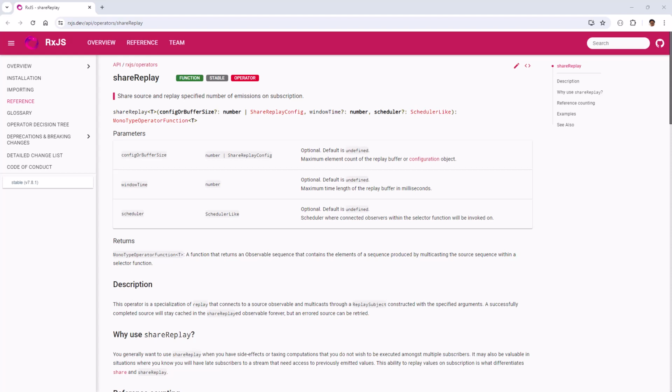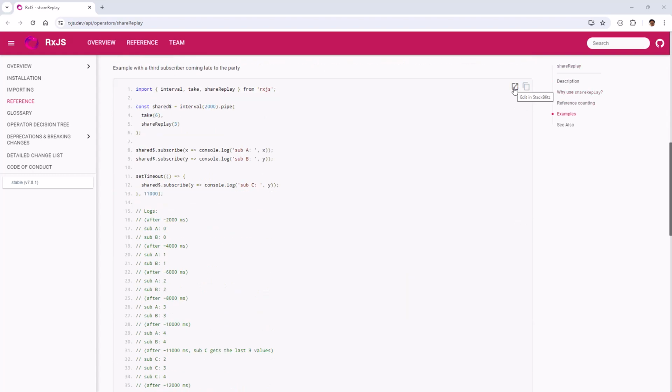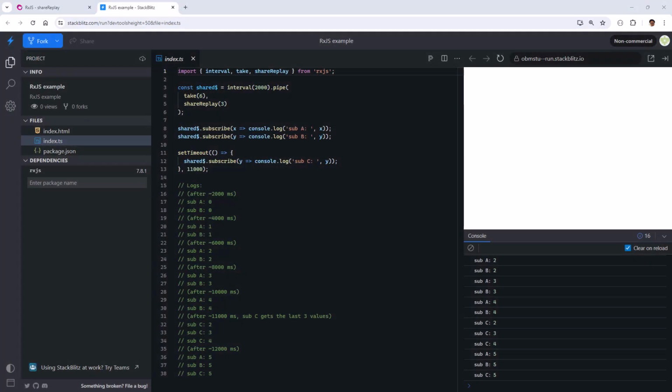on the share replay page of the official RxJS documentation. And this is the coding example that I'll use. I'm going to make a few changes to this code and first show you how an observable with multiple subscribers, both early subscribers and late subscribers, how that observable behaves by default.